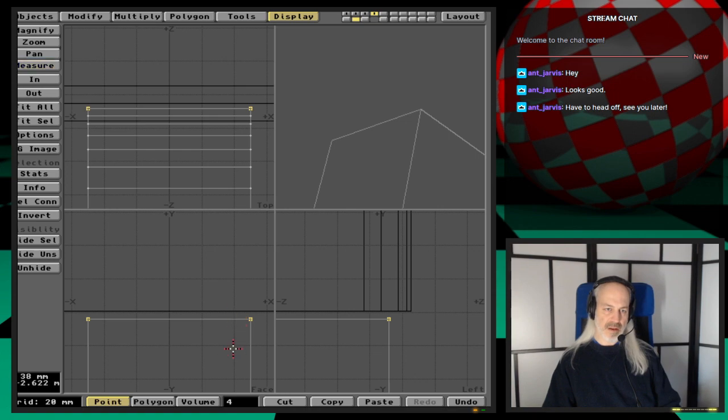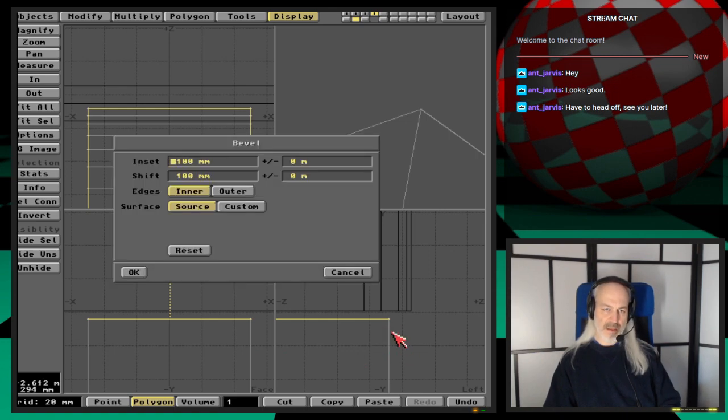Again, okay. So let's do a smooth and nice bevel. Let's say, okay, so that's going to be coming upwards. Say 1 millimeter inset, -1 again, -1 millimeter.